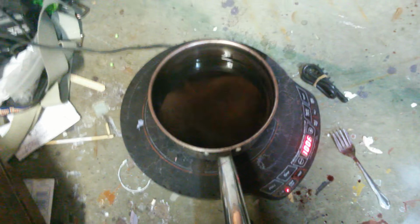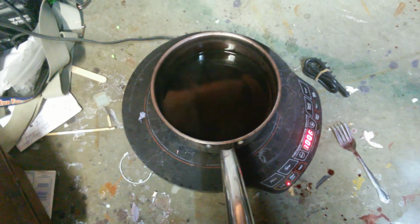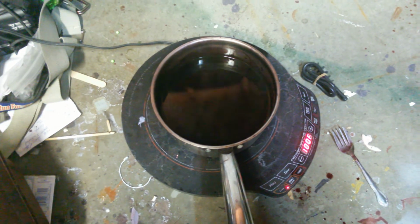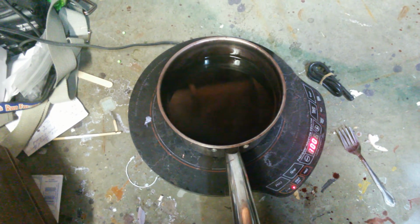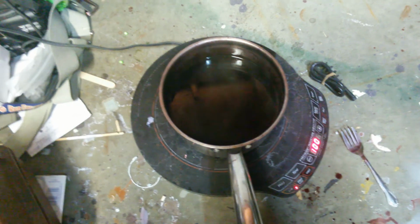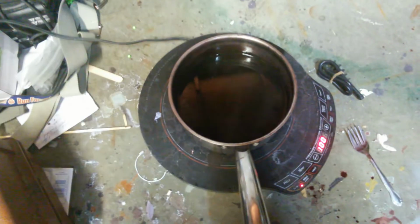After the dyeing process is done, rinse it off in the water out in the sink and make sure you don't dye your sink at all. And after it's done, rinse it off, toss it in the dishwasher and let it run about 2 cycles.